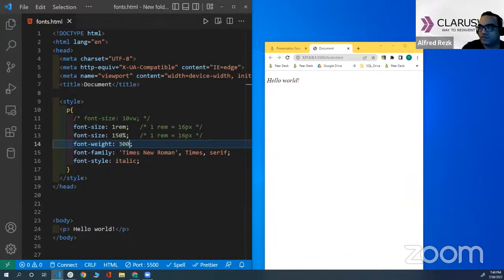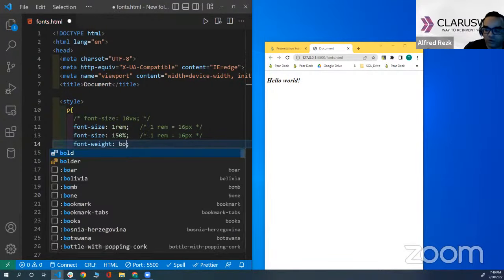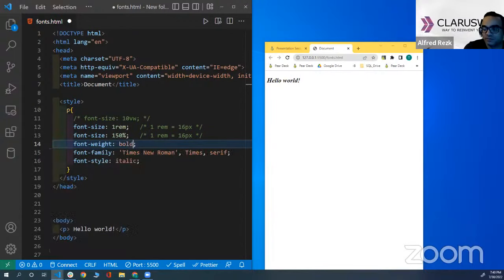Anything over 400, you start to see how it's getting bolder. See, now it's a little bit bolder. 600. Now we can see it's getting bolder. 700. It's more. 800. 900 is the latest.